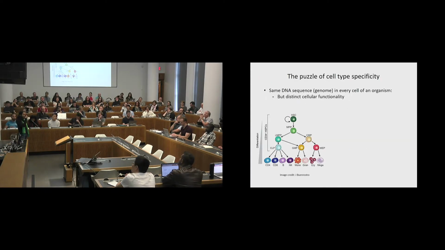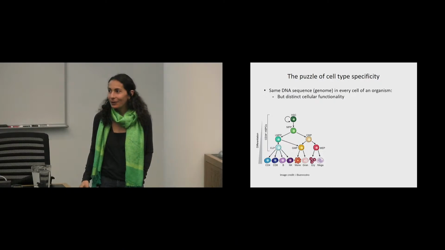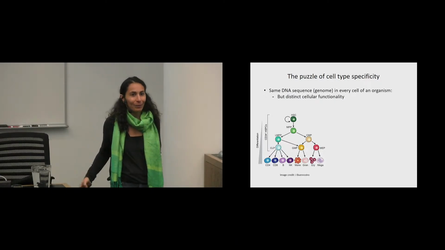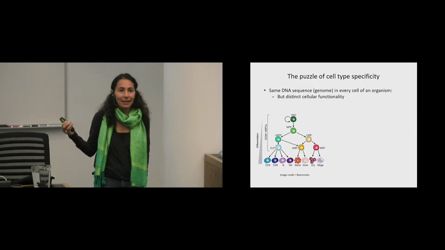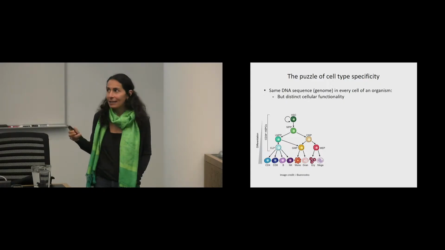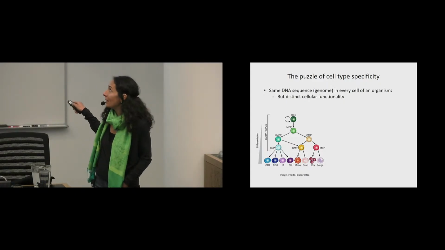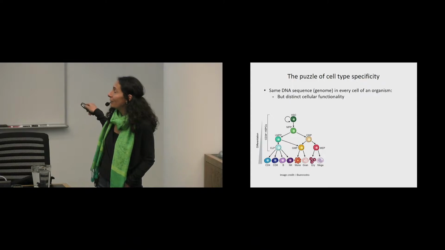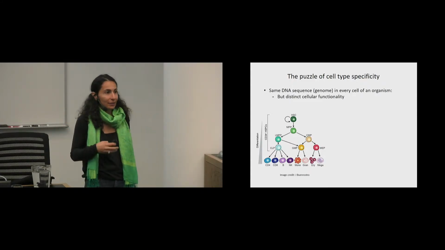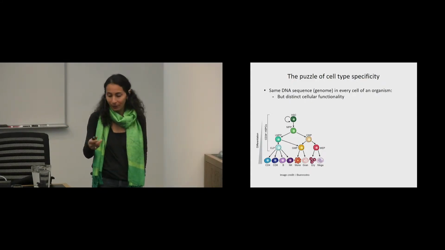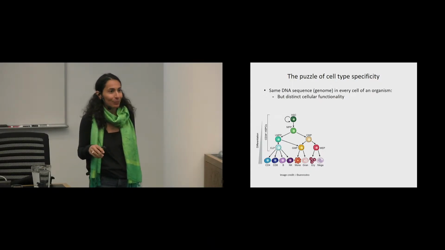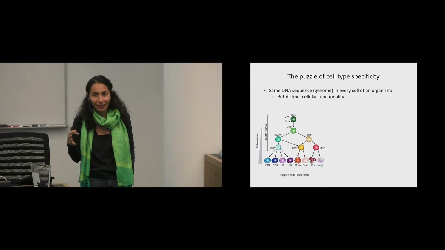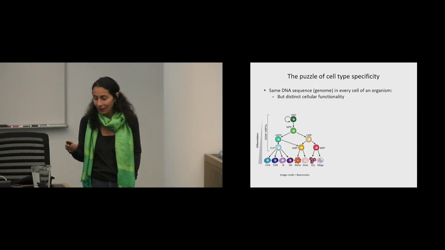OK, so the motivation of this goes back to this interesting dichotomy in biology where we have progenitor cells giving rise to very different cell types that all contain the same genome. So how is it that we have cells arising from progenitors with very different functionality, yet all of them having the same genome? For biologists this is obvious, but for non-biologists, this is always a very confusing and interesting puzzle. So how does that happen?